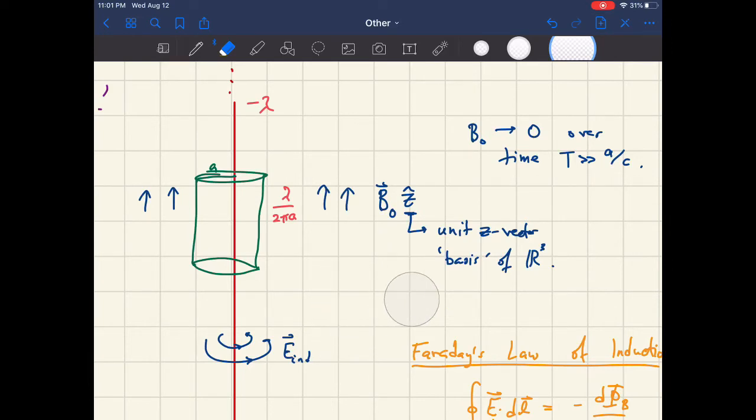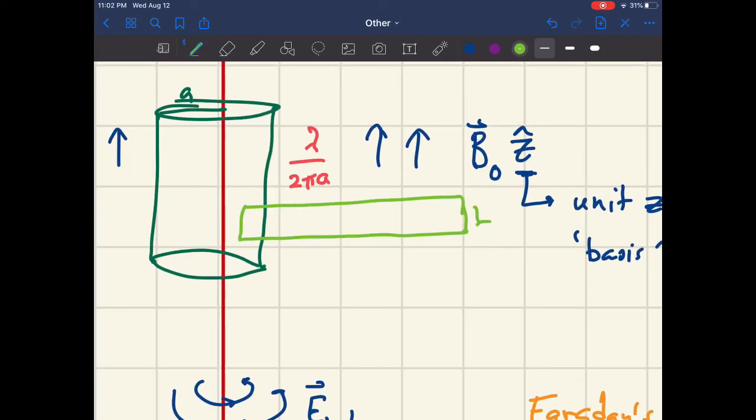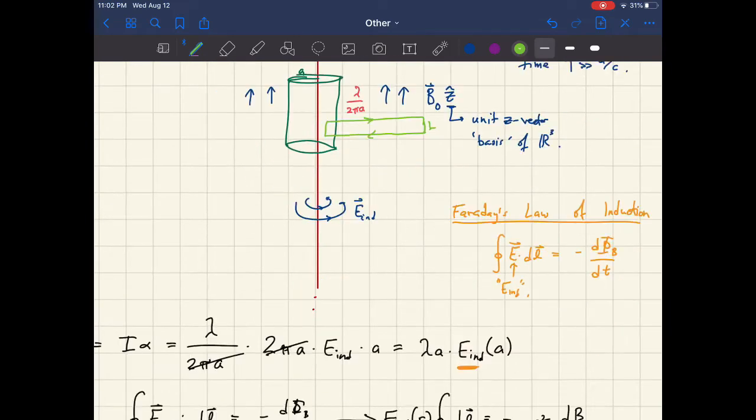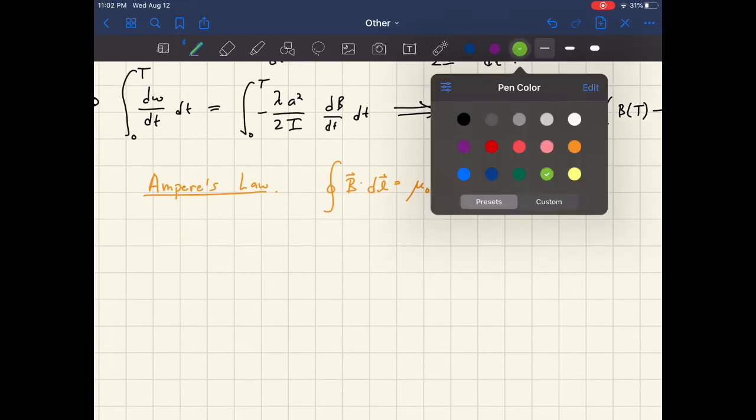Well, anyways, so that's how you do that. In this case, it's literally just the same thing. We just have to take a rectangle of length L, and that's going to be your Amperian loop. That's what we're going to be performing our integration upon. You can consider this to be the loop that you're integrating upon. Now that we know that it's a rectangle, let's get started on solving it.